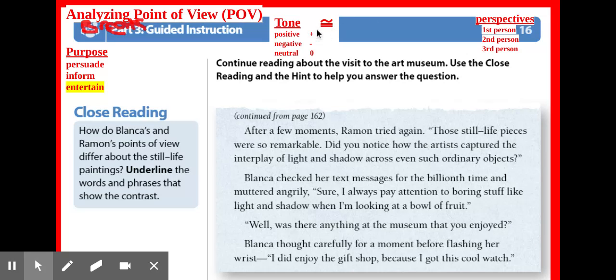Now, all of this, let me throw my congruent sign up again. There's congruent, which means the same but different. So tone is the word choice the author uses, which is going to help with mood, which is what you feel as the audience. Remember, mood is what you take away from it. There's a reason we call you moody teenagers and not Tony teenagers. So it's what you feel, okay?